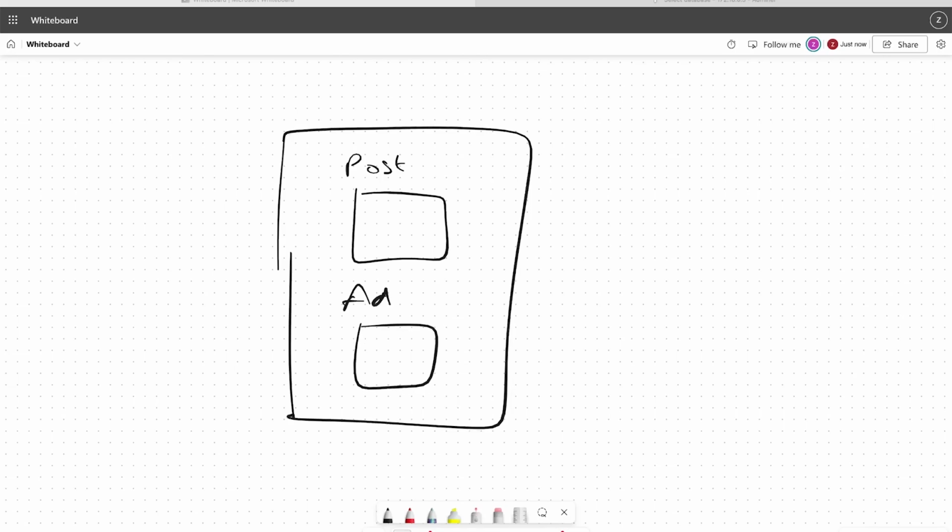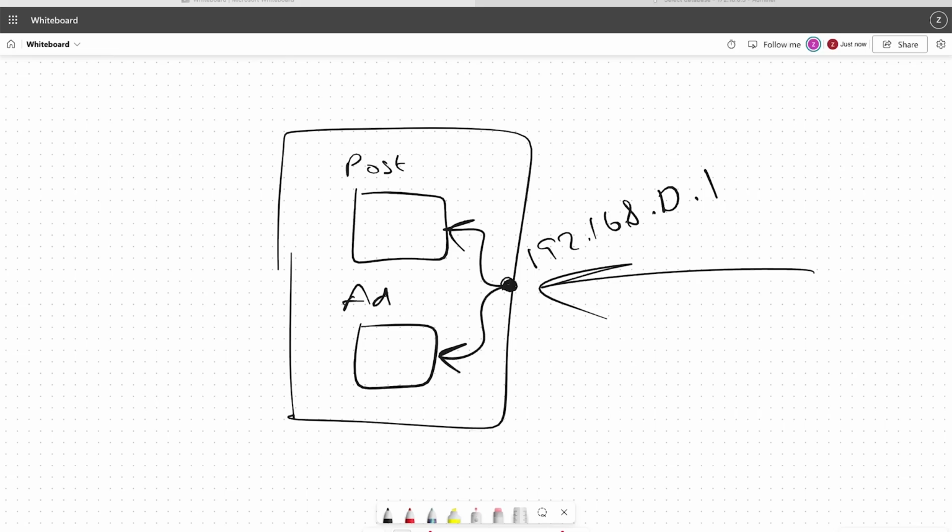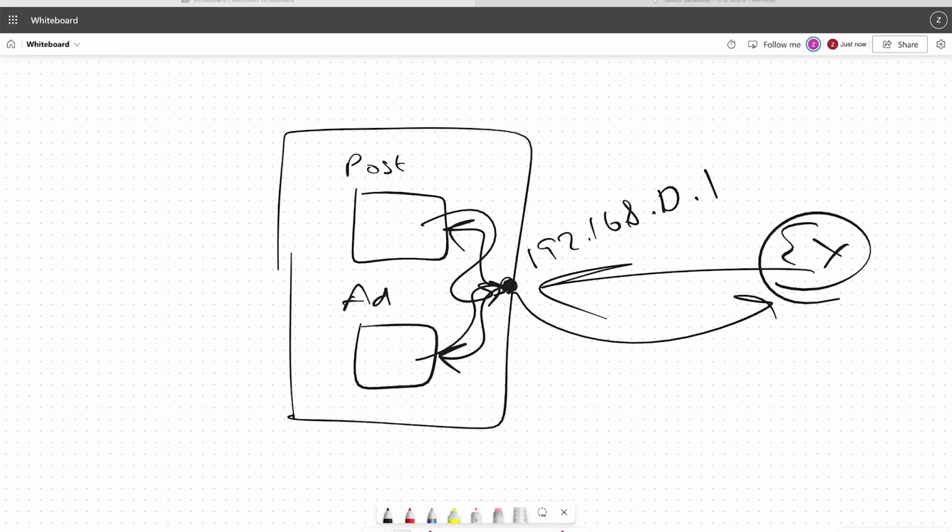Now, in order for us to actually enter this network, there must be a point of access. That point of access is going to be provided some sort of IP address. In this case, we saw that it is provided .1. That's the address of our gateway. So think of the gateway as a gate, the gate into our network, the gate out of our network. We would send traffic to that point, and then we can enter this network and access the service. If this service required any external access, then it would send data to this gateway, and from there, it can then be sent across to wherever externally.